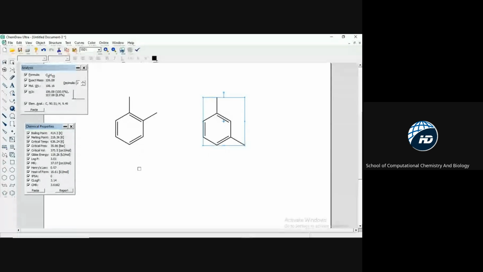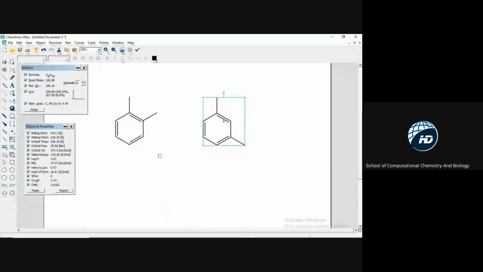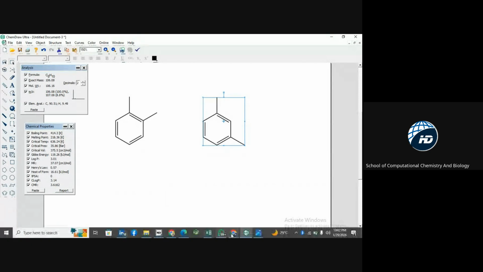All right, we have been able to generate properties, SMILES codes, and others for what you have drawn. Our next meeting will be on Saturday.